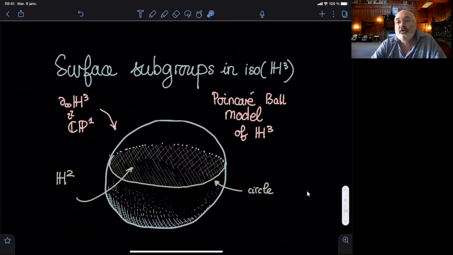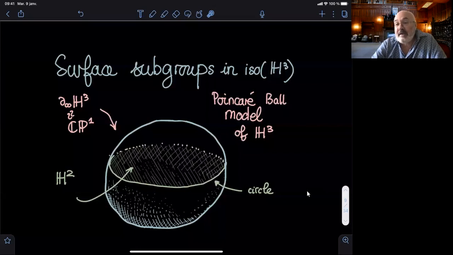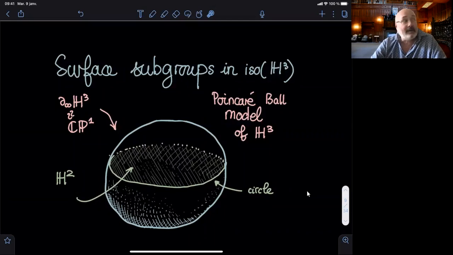I need to move on and explain the Calegari-Marques-Neves result. This result is also an asymptotic counting of surface groups in 3-manifolds, but there is some extra: it depends on the metric on the manifold itself. So before explaining that, I have to explain to you a few things about surface groups in the isometry group of hyperbolic 3-space. From now on, I'm always going to assume I'm in dimension 3.